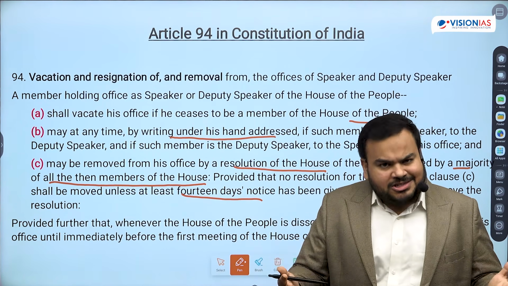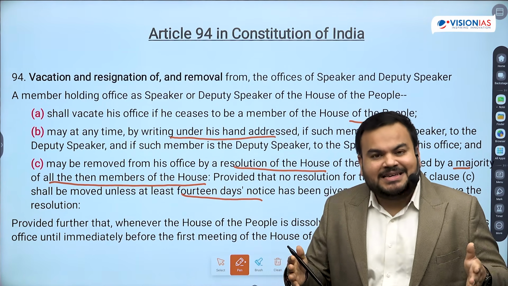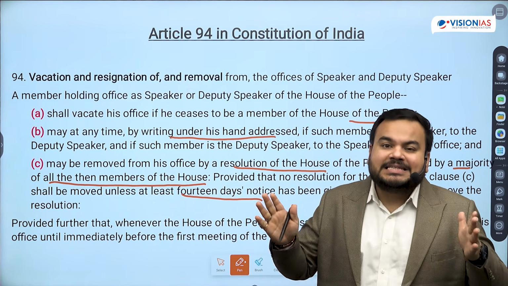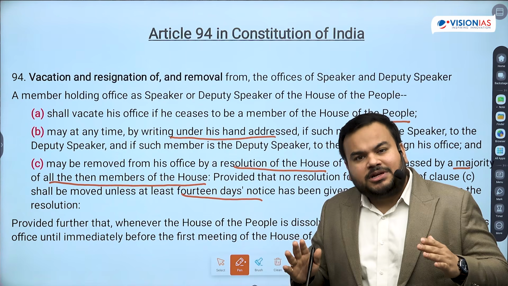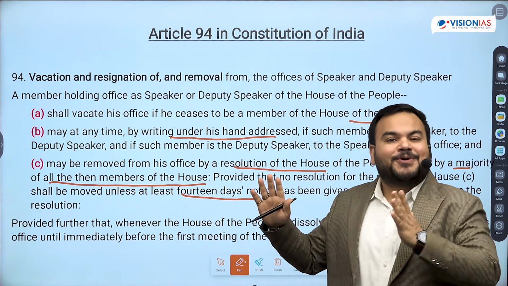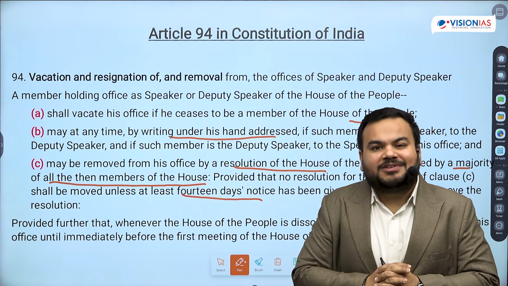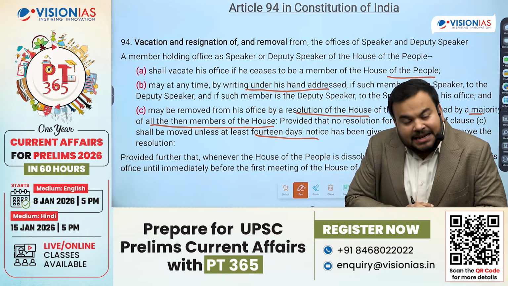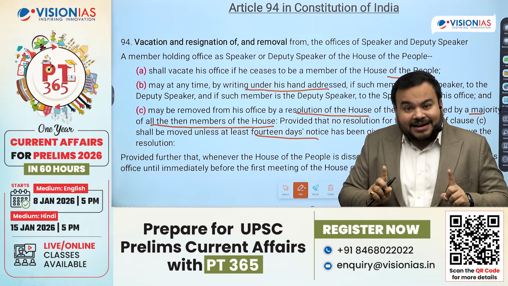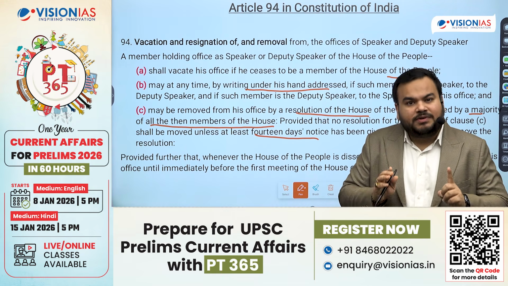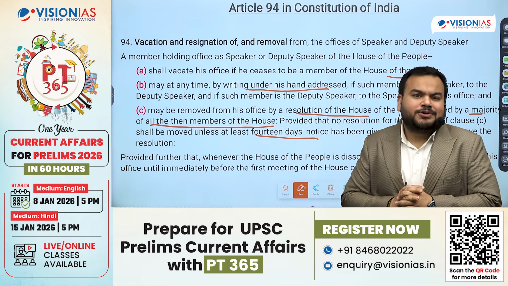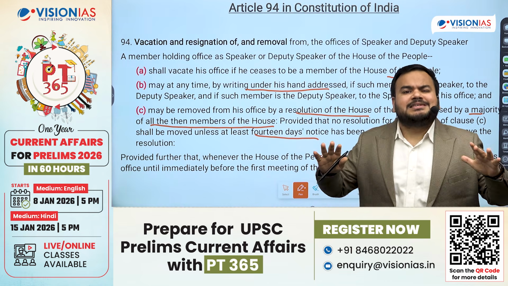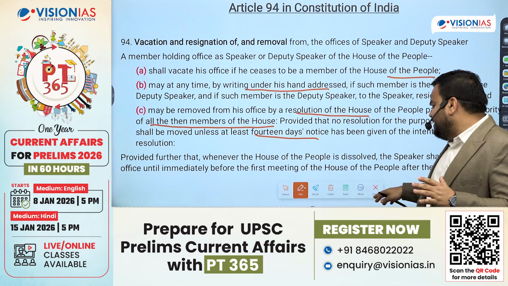So there is a convention that the senior most member is appointed by the President as the pro-term speaker. The only function of the pro-term speaker is to give oath to the newly elected members of the Lok Sabha. Then the President of India decides a date on which the election of the Speaker of the House is going to be conducted. So that is a basic idea with respect to Article 94.